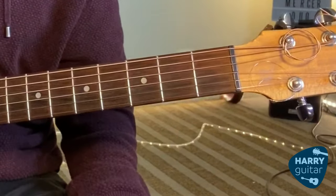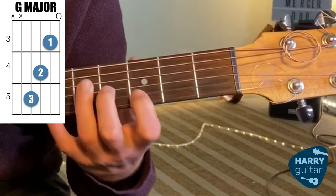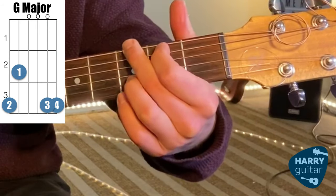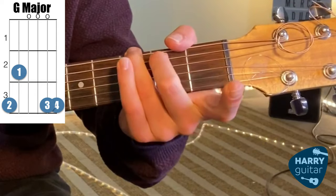Alright, great. So we could do our G just by moving that basic F up two frets. We can do our normal G. We can do our G with ring finger and pinky on the bottom. Or we could do our cheat G.